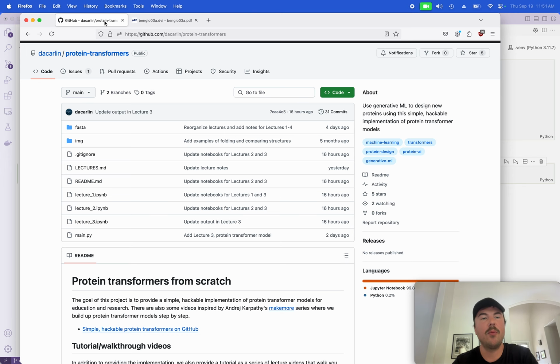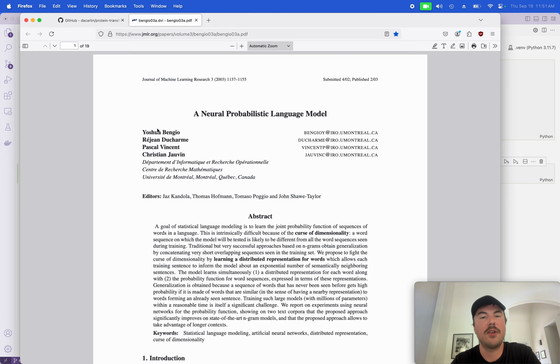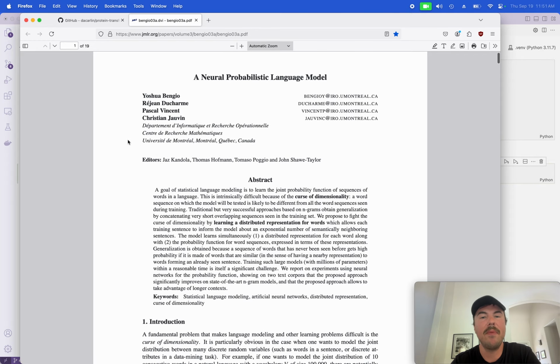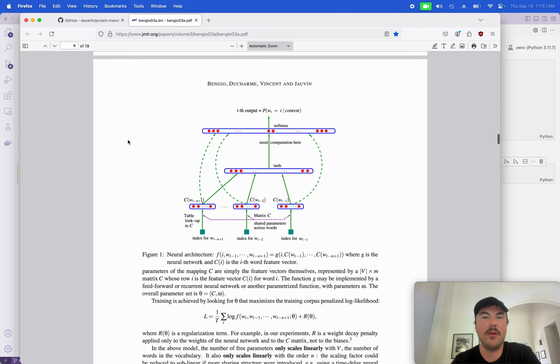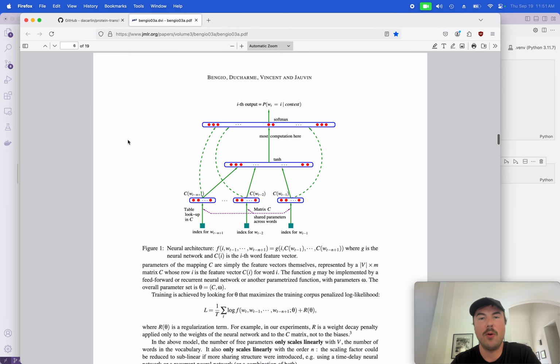In particular, we are going to use the architecture from this 2003 paper. This is the same paper that's used in Andrej Karpathy's Neural Network Zero to Hero course. And while the data that we're modeling in this course, protein sequences, is quite different from the data that we model in that course, the underlying modeling architecture is surprisingly similar.